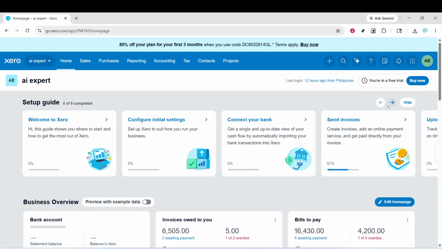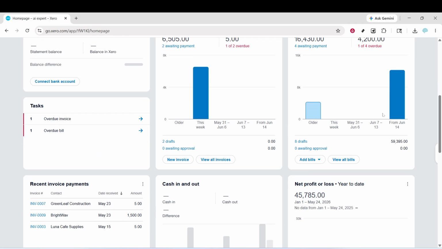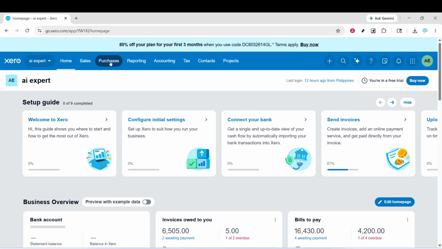I'm going to teach you how to customize invoice templates and branding in Xero. Start by logging in to your Xero account. From the dashboard, click your organization name at the top right, or go straight to Settings if you see it on your screen. This takes you to the place where all your financial and branding preferences live.